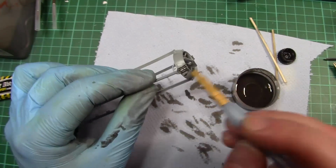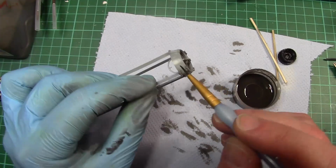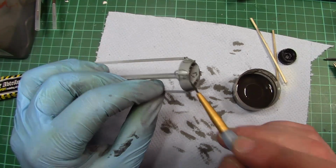Again, don't worry, if you flood the area, just wick away the excess on a paper towel from your brush, and then take the brush to the piece and wick that excess away. It's all fixable.